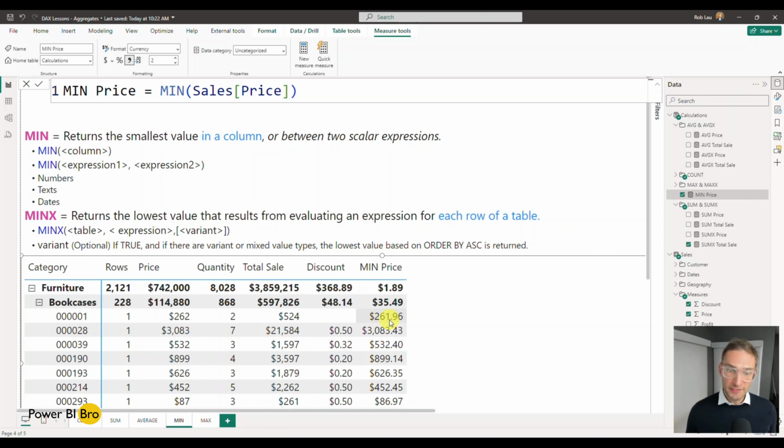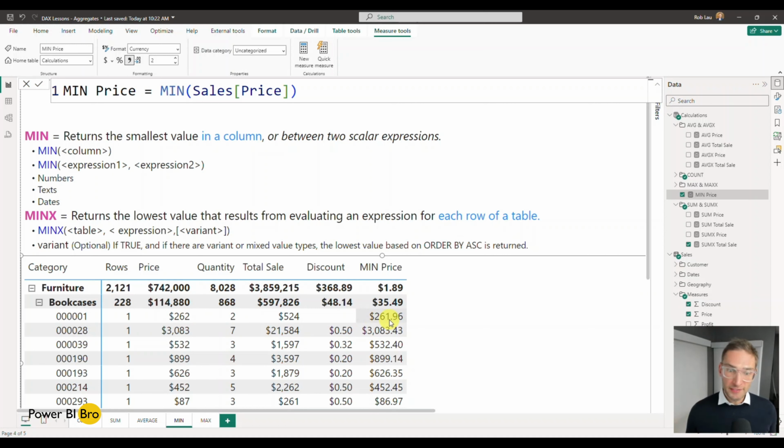Now the goal of this next part is I'm just going to do the same calculation using MINX. You don't need to use it, but the goal is just to inform. MINX will be needed for the second part of this. MINX price equals, and what we like to do is intentionally show things so we can learn. You just pick the table and then the expression or the column. So in this case, I'm saying MIN sales price.